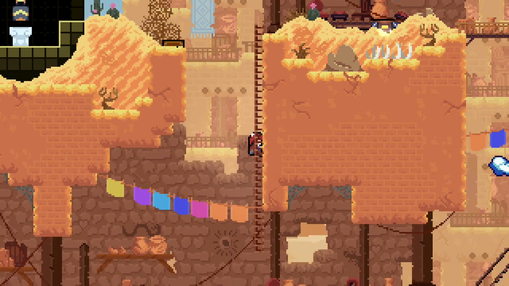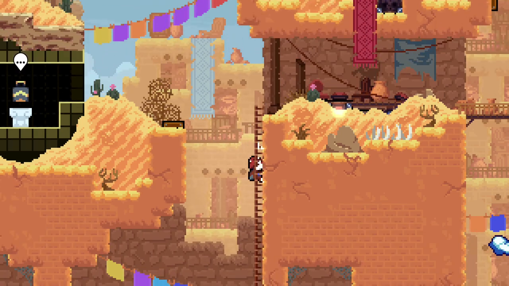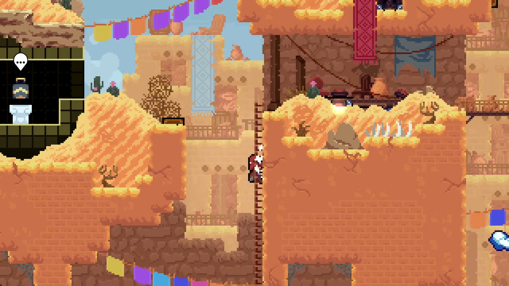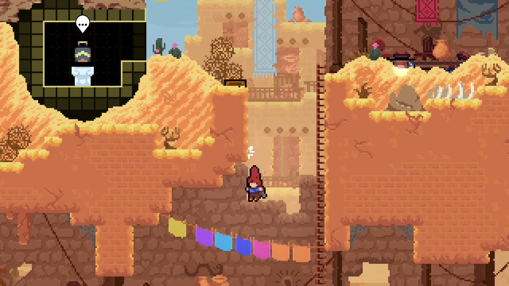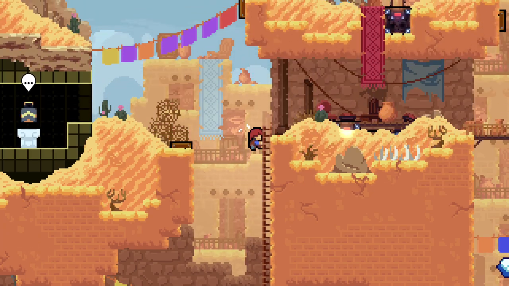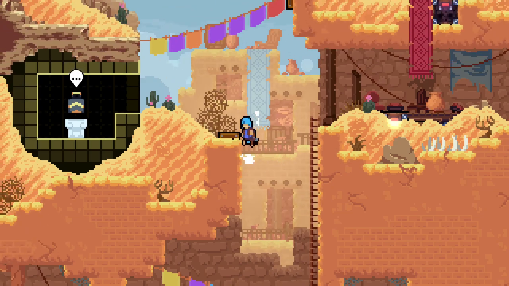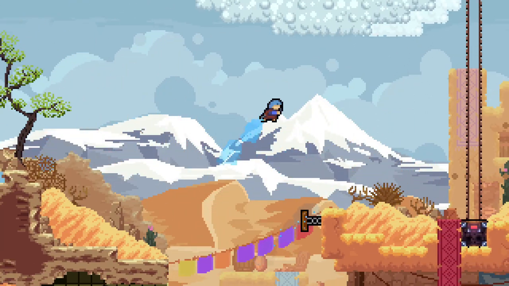Alright. Is this a ladder? Can we climb it? Do we run out of stamina? No, we don't. Do we run out of stamina, period? Yes, we do, but not while climbing the ladder. Oh, come on. And back to the gym. We've been to the gym already.